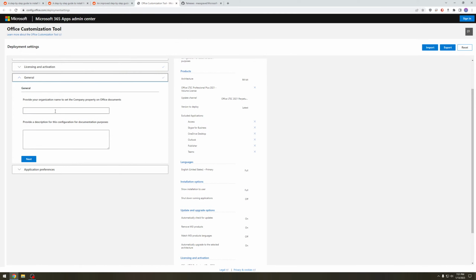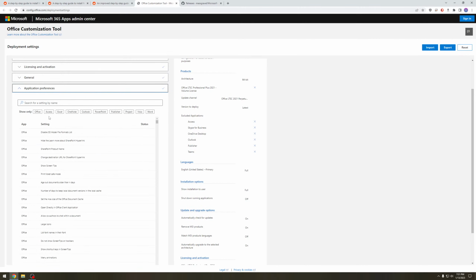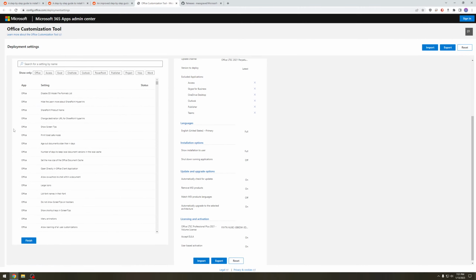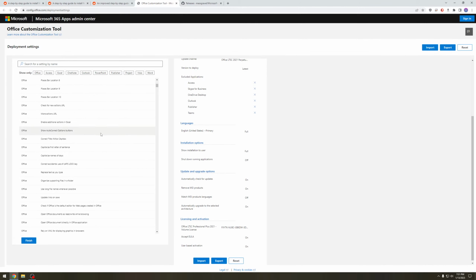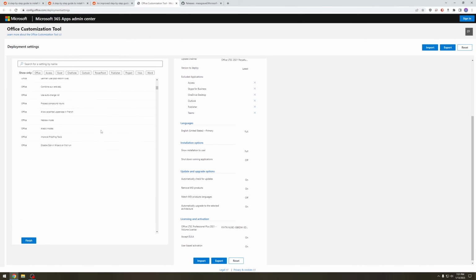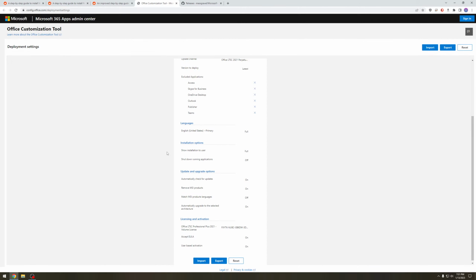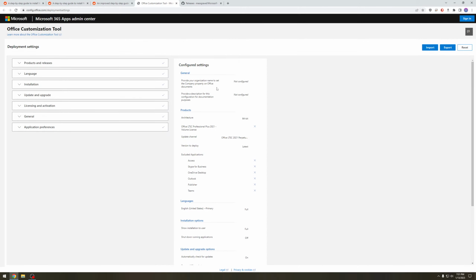Unless you're doing this, definitely do not set this even on an enterprise license. If you somehow found this video to install it in an enterprise environment, do not add any of this. Just hit Next, and then just leave everything else the same. So click Finish. Now on this side of the screen we have our selected settings.